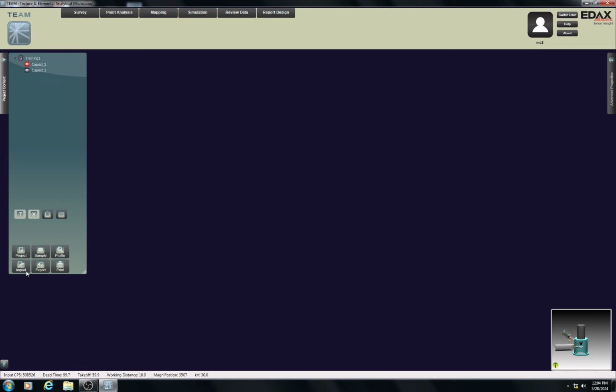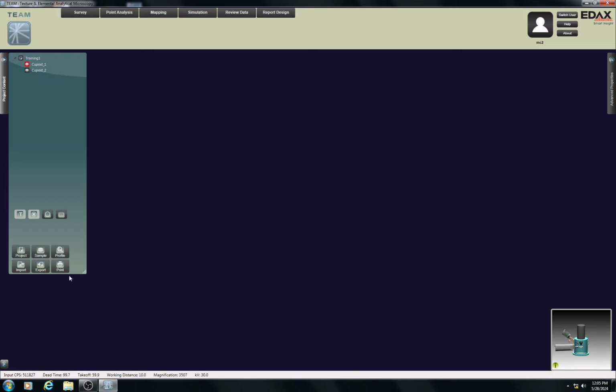We can import and export data. So if you're bringing the project data in from another microscope and you want to keep working on it, you can import the project file and then resume analysis on this. So for example, in our lab, we have several tools that all run EDAX TEAM software and have EBSD cameras. So you could do part of your analysis on one of the other SEMs and then import the file and continue work on this tool without having to make two separate projects and then merge them together later. And then you can also export your data when you're done.